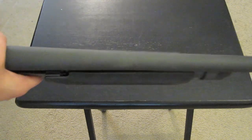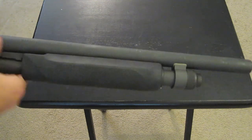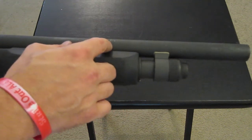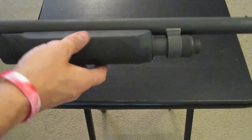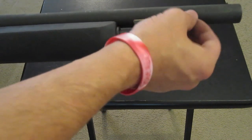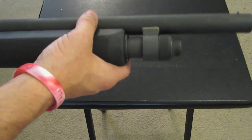Also, for the 590A1 series, you can actually exchange the barrels with the 835s, with the 590A1s only if you have the 5-round capacity magazines, because it's the shorter magazine. The extended magazine models have the barrels set up a little bit differently, and it wouldn't be an easy swap with the 835.